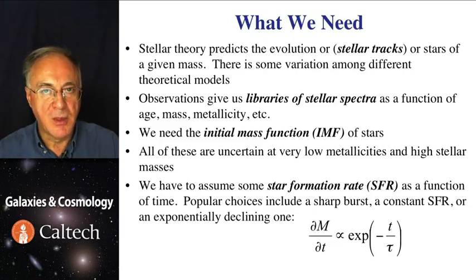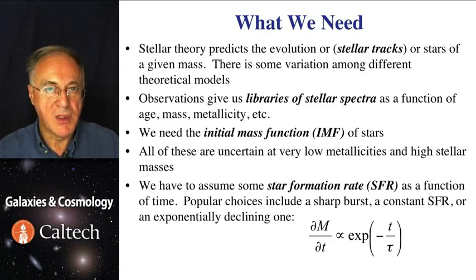We make an assumption about the initial mass function, and again, we understand that in the local Milky Way conditions, but it could be very different in the early universe where, say, stars were made out of hydrogen and helium and hardly anything else. In fact, we believe that was the case, that the initial mass function of primordial stars was very different.